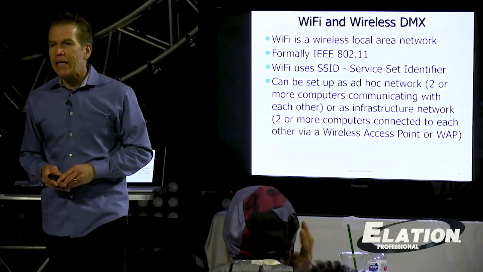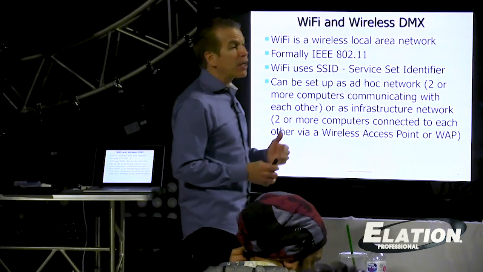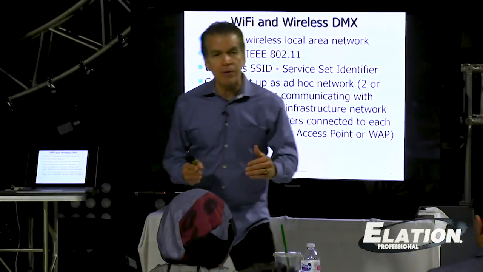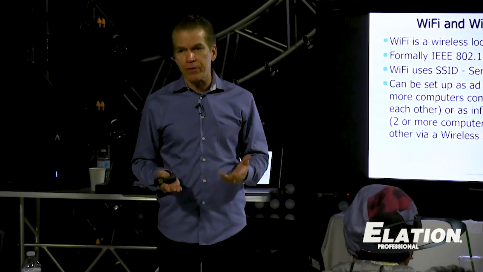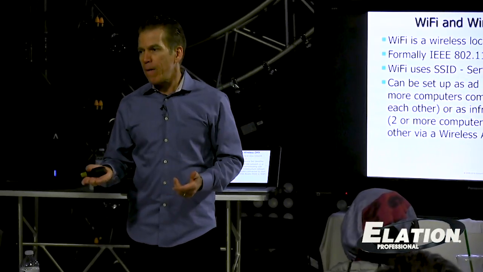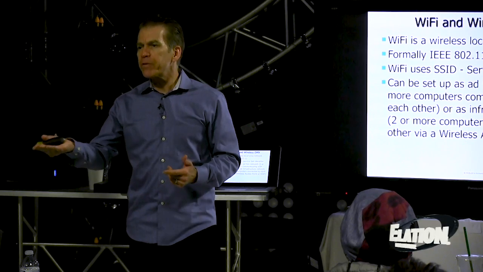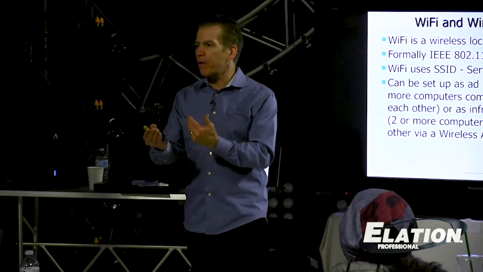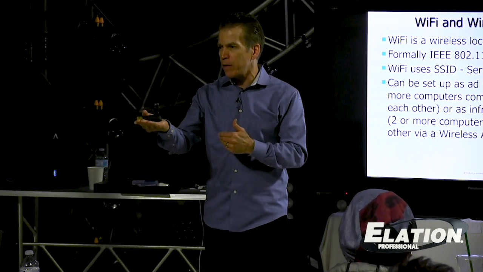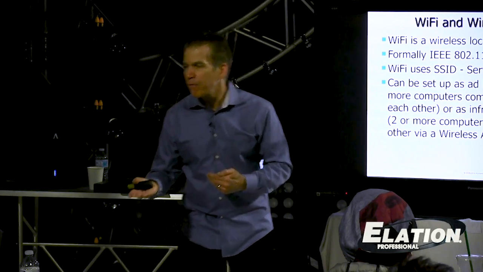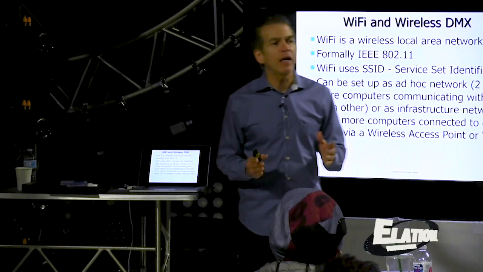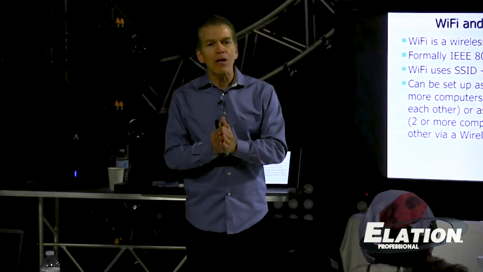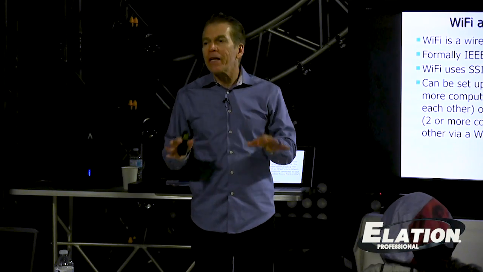And thirdly, they are constantly coming up with new schemes to get around problems associated with interference. So for example, Red, what's the name of the Elation wireless that uses channel 14? eFly. So Elation has a wireless DMX system called eFly that uses a channel in the 2.4 gigahertz spectrum, channel 14, that is normally not used.